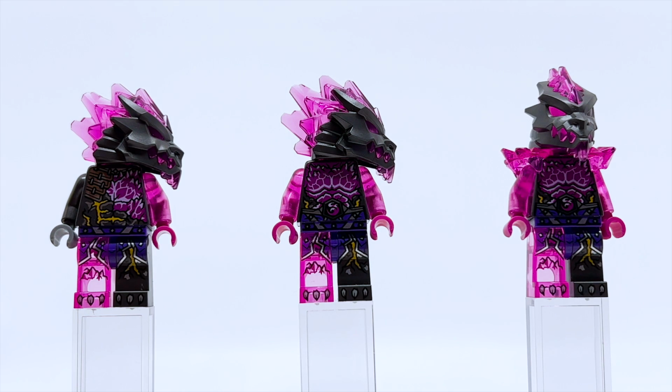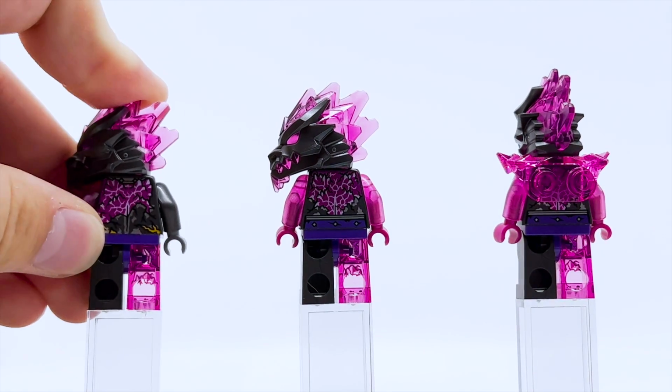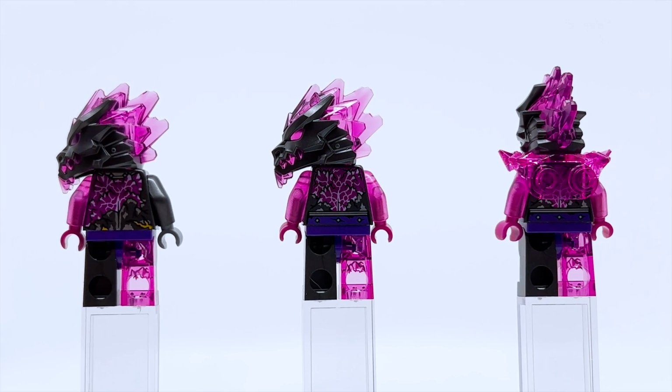And taking a closer look at their torsos, you can see the Warrior just has one side of his body completely engulfed by crystal, while on the Brute it's more of an armored crystal chest piece that continues into his arms. And that's exemplified by the Guard, who has the crystal bursting out of his shoulders as well with that armor piece. Turning these guys around, you can see their back torso prints, but there's a lot of the silver printing, which looks super nice. You can see the crystals really bursting out of their body, right? It's not put there intentionally. It's sort of rugged and disjointed, and I think that really helps add to their overall look.